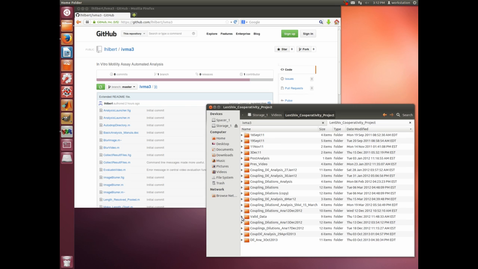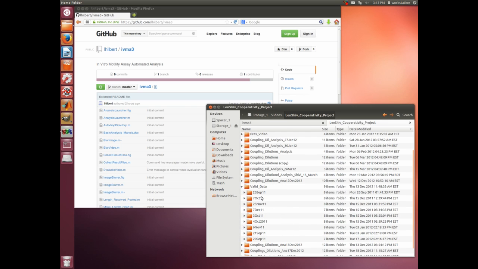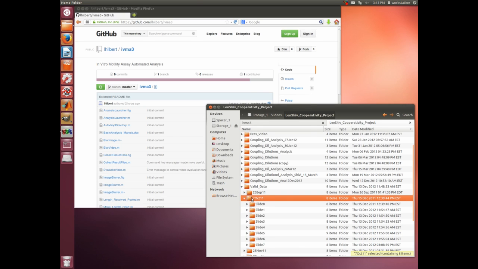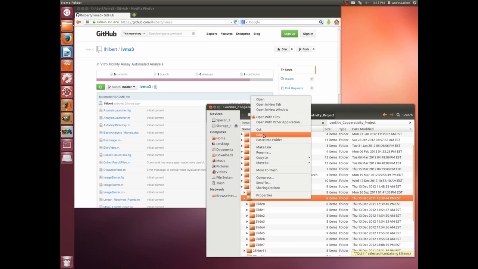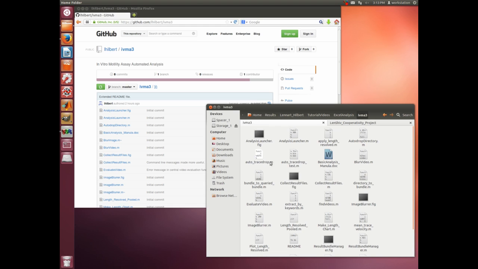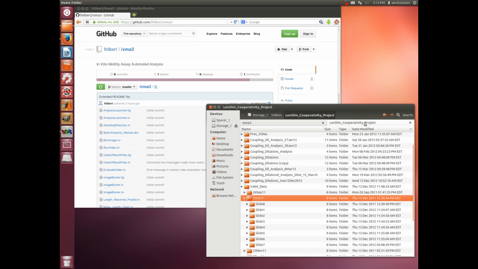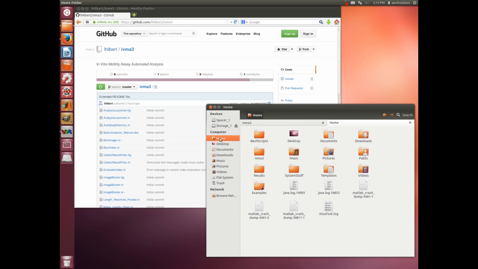Sounds good. I checked before, and the 7th of October should be a good folder to work with. So we're just going to take this whole folder here and copy it over to the same folder that we just copied the software to.